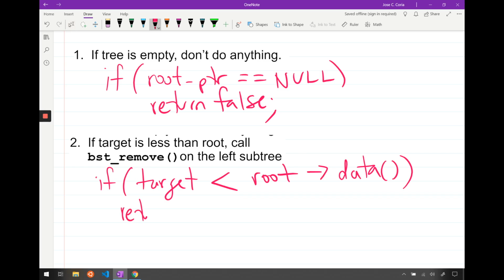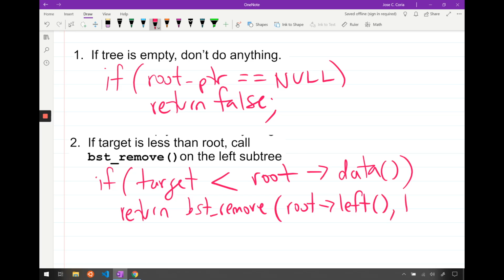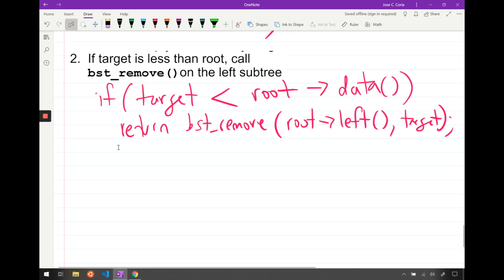So as part of the return statement, we will call BST remove on the left subtree. So we'll go ahead and say root left. And don't forget what we're looking for here is called target. All right, so far nothing's getting removed. We're just kind of trying to find what we're trying to remove.